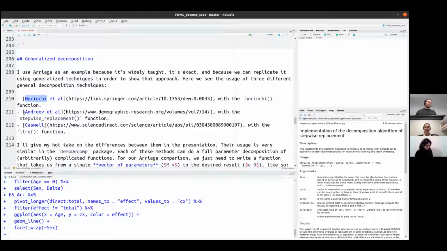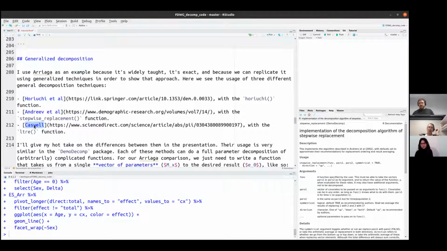Okay. There's another one called the stepwise replacement algorithm, which turns your first set of parameters into your second set of parameters, one piece at a time, one element at a time. And so you have to recalculate the result that many times, or as many elements as you have. And that's one approximation, basically, of the leverage of each result.